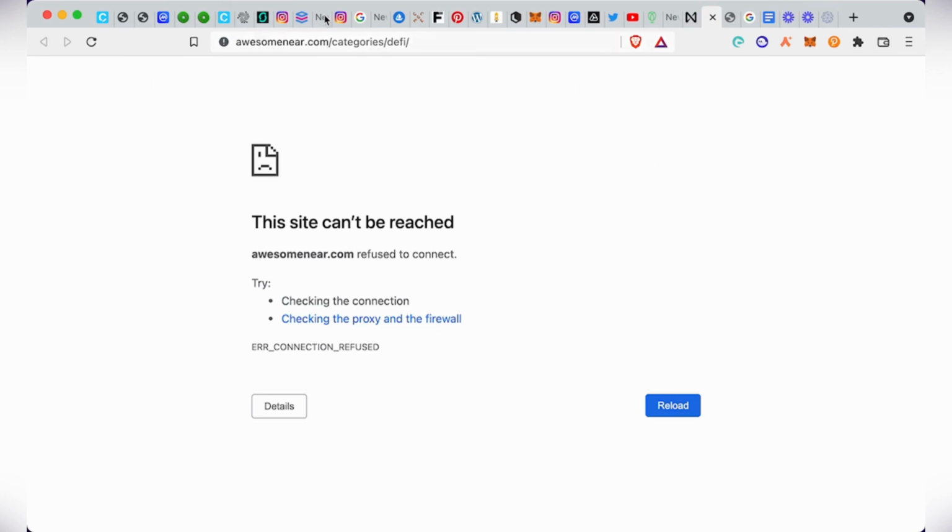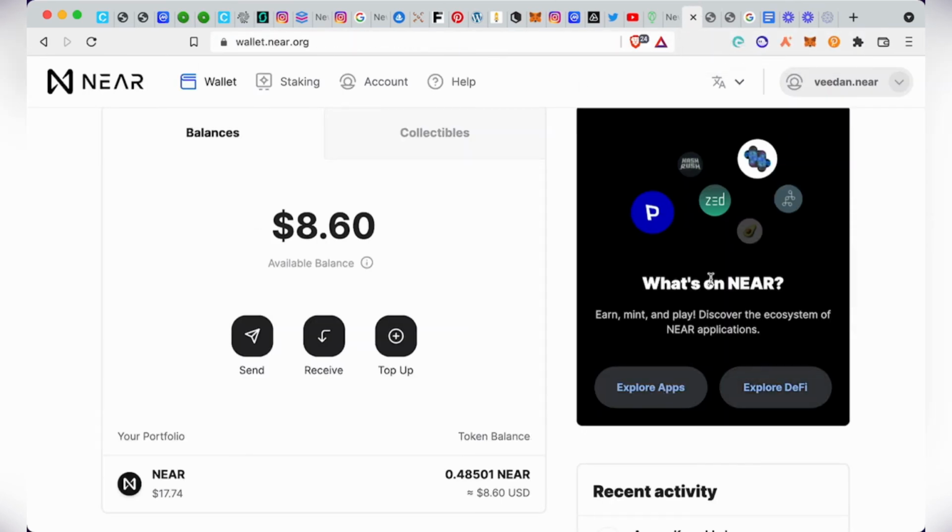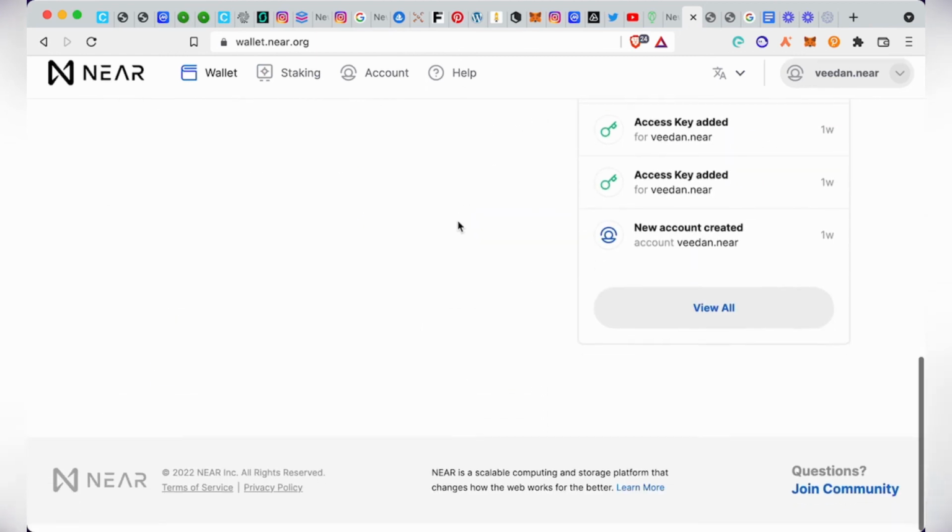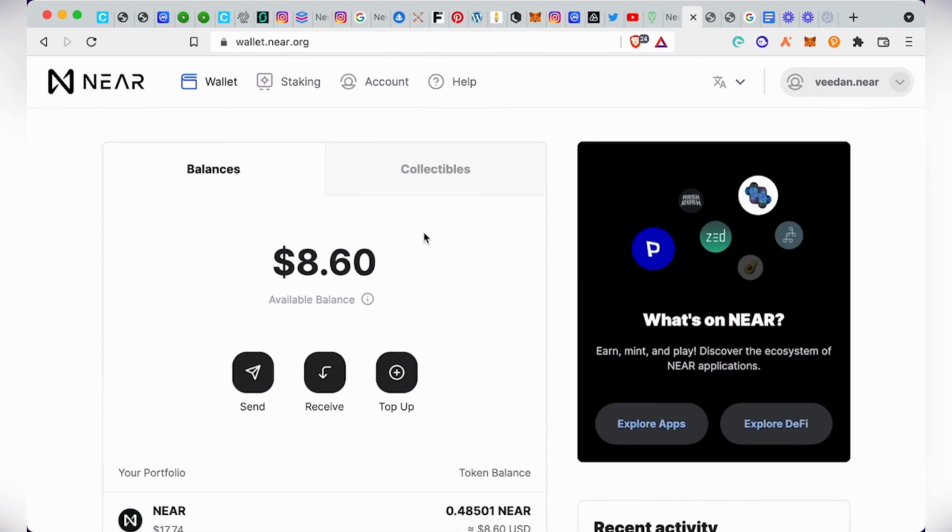You can also access all of this on your phone. So Near is one blockchain that you should look out for. They are pretty scalable, and there are lots of amazing apps on the blockchain.